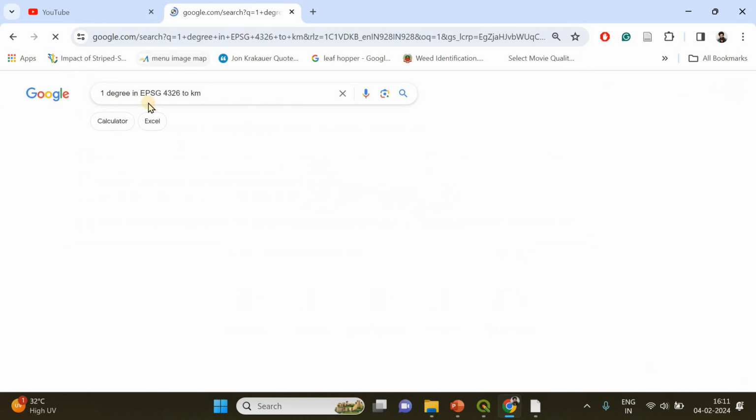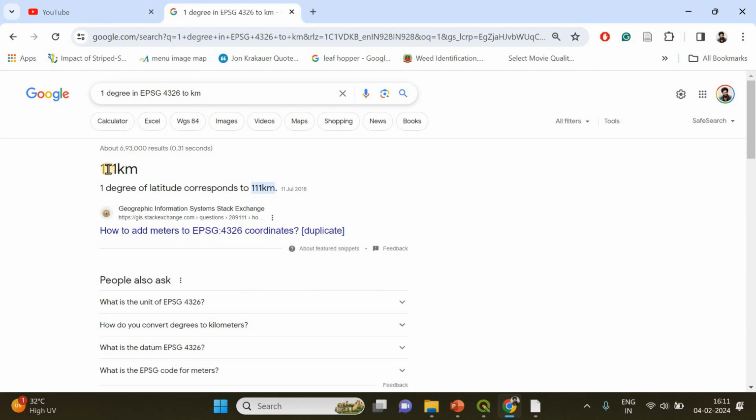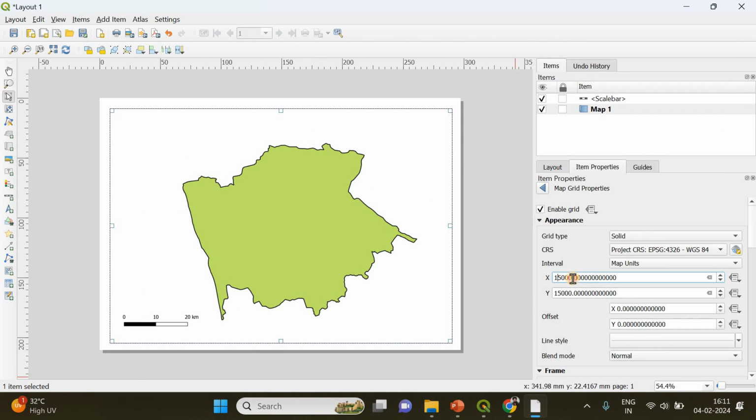1 degree in EPSG 4326 to kilometer. So 1 degree is equal to 111 kilometers. So these many degrees will be equal to a large number. So that is the reason why you are not able to find any grid cells here. So the distance between this point and this point won't be 15,000 degrees.